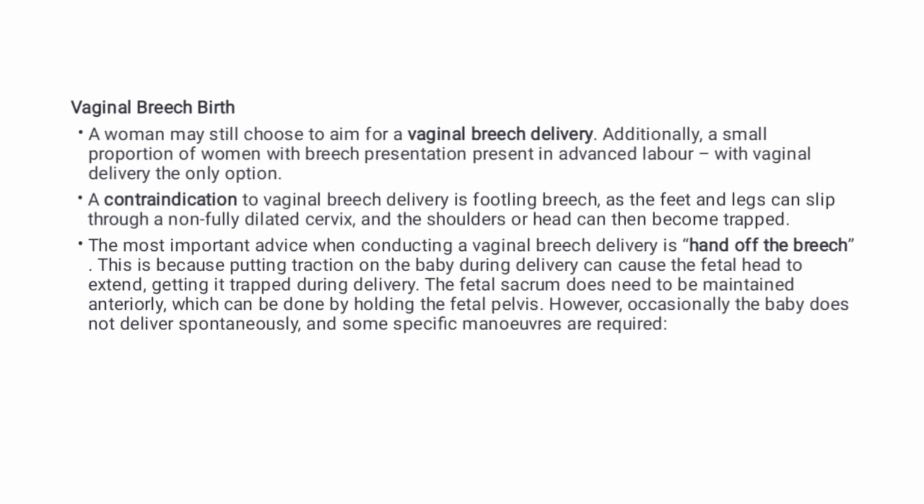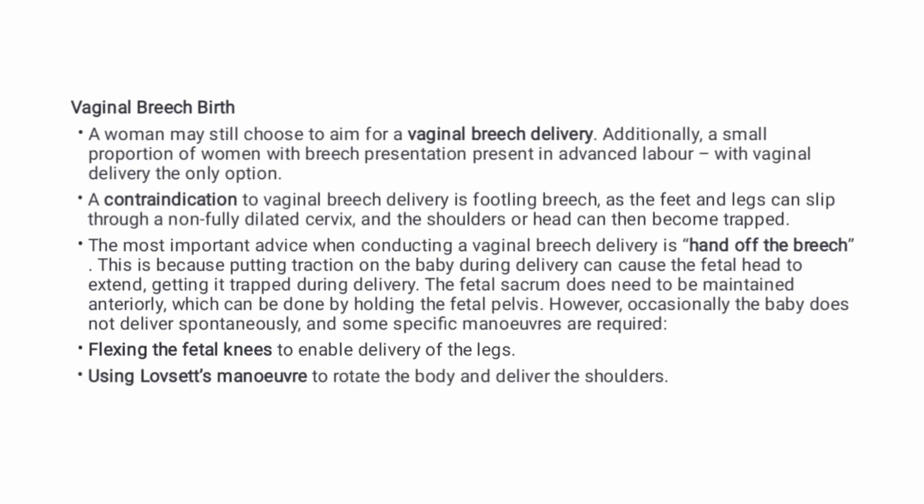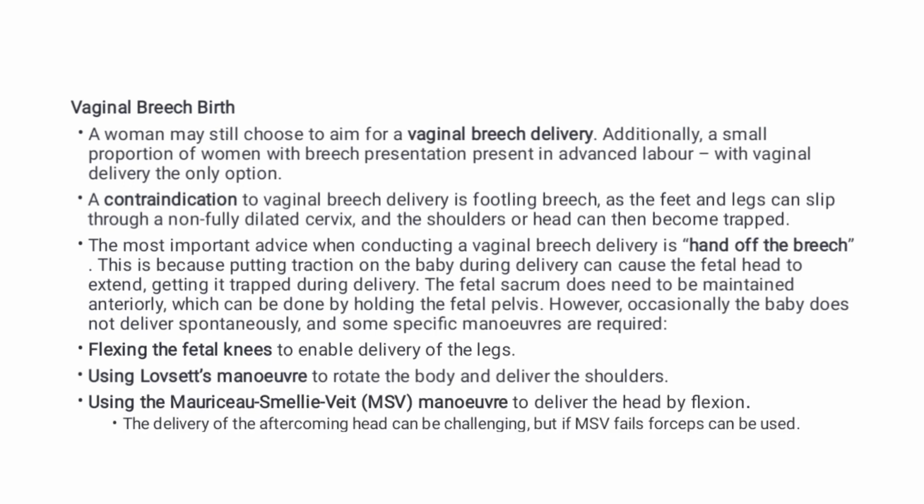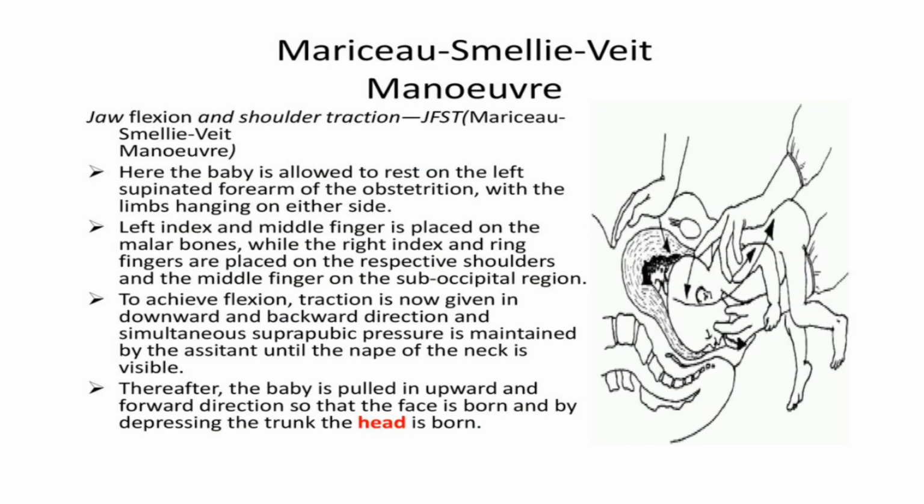So, the most important advice is the hands-off breech. Then, if the baby does not spontaneously deliver, some maneuvers have to be taken. We can flex the fetal knees to enable delivery of the legs. We can use the Løvset maneuver to rotate the body and deliver the shoulders. We can use the Mauriceau-Smellie-Veit maneuver to deliver the head by flexion. Delivery of the aftercoming head can be challenging, but if the Mauriceau-Smellie-Veit maneuver fails, forceps can be used.